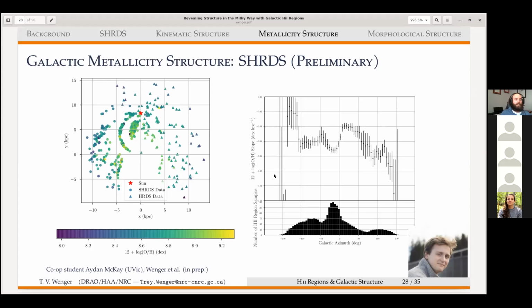Is it related to spiral structure? Is it related to interactions with Magellanic clouds? What's going on here? Is it something that has to do with the bar and streaming motions? Yeah, it's a lot of work to be done here, but I think for the first time with this full galactic map, we can actually answer these questions robustly.